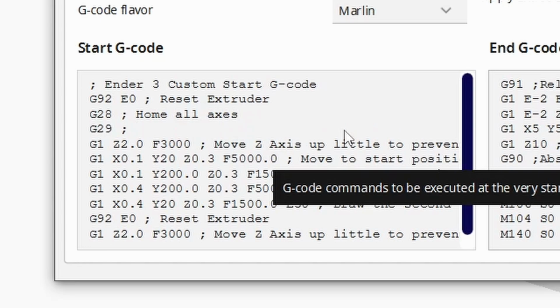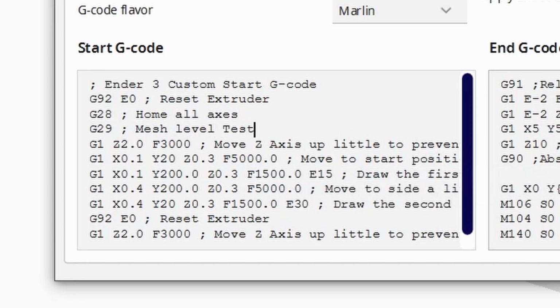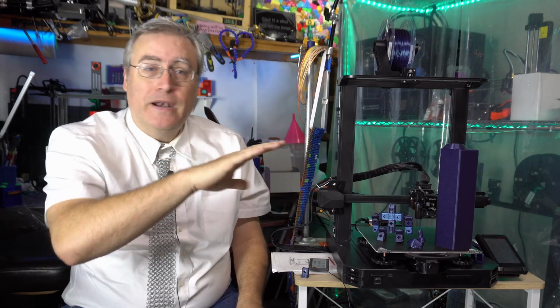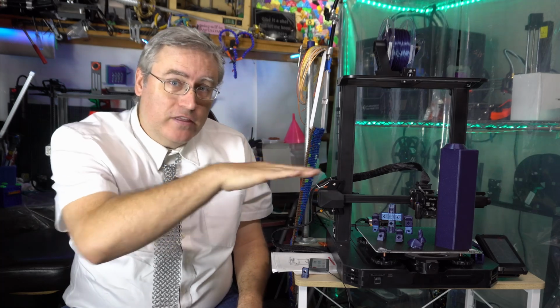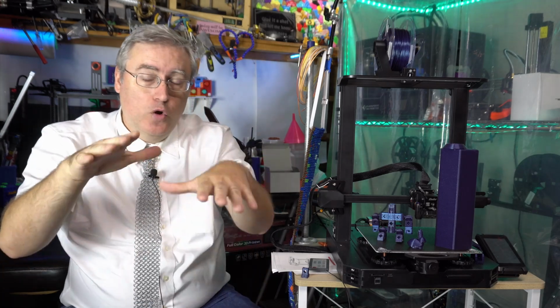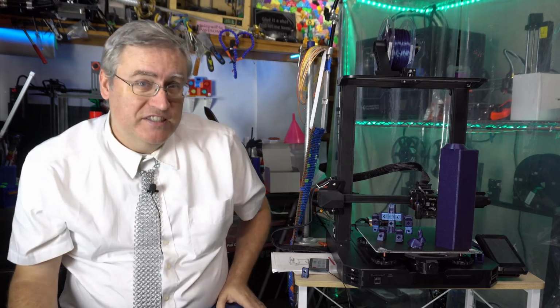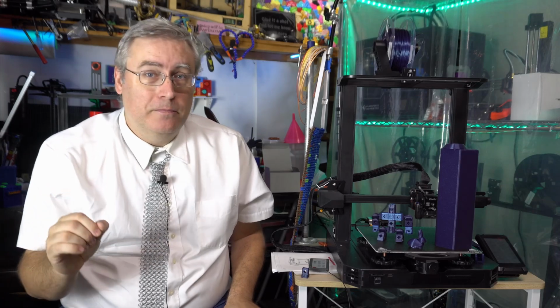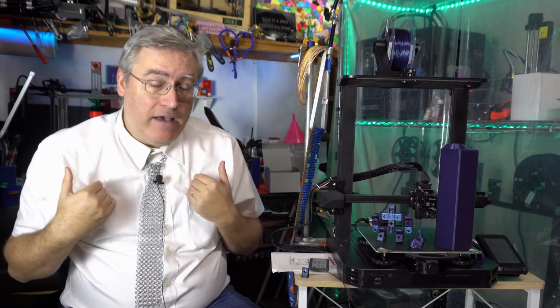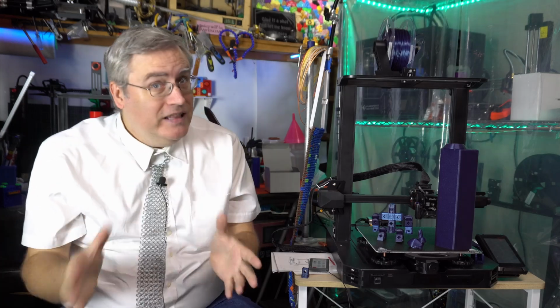It's super easy to remember. You need M28 and M29. That will activate the bed leveling procedure at the start of every print, and that will make it so that no matter what's in memory or no matter what you've done before, it will check the bed and make sure that it knows where it is before it starts to print, and your prints will succeed. Now, the rest of this video is going to be talking about why me having to say that is really not a good thing.